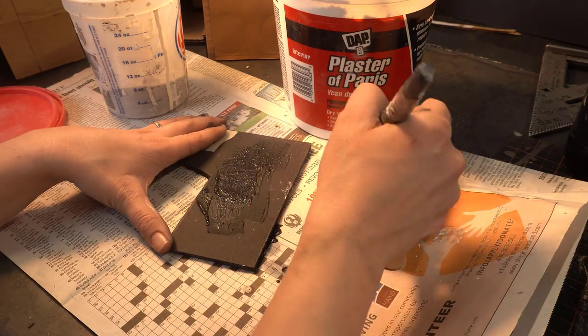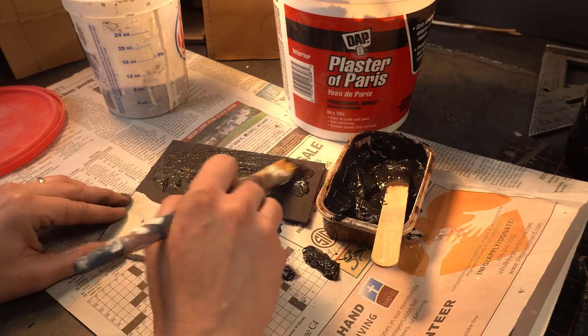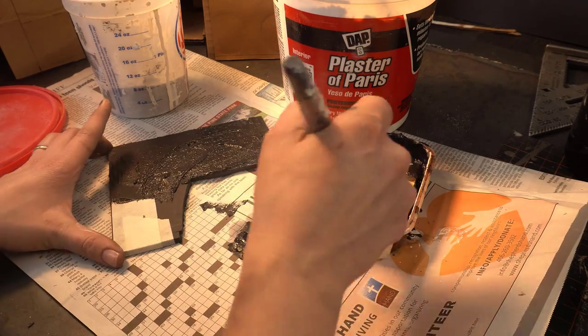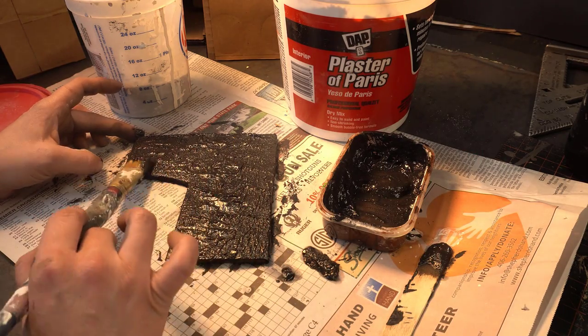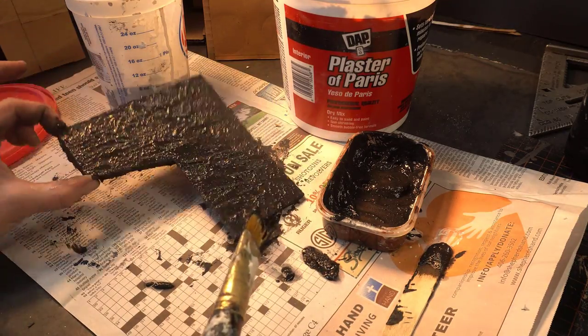I go back later and paint it once it's dry, but I wanted it to be nice and dark. Nice and dark. And the funny thing is I spent all this time painting it, and then when you actually pour the resin, it's so dark inside the little tunnel I can't see much. But anyways, it added a really cool texture. So I got all that done and set that aside to dry.